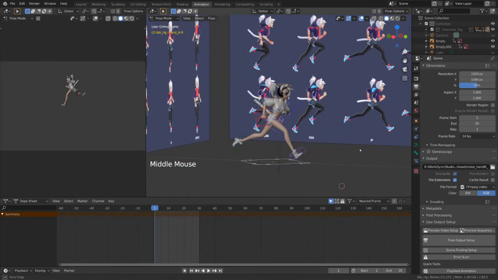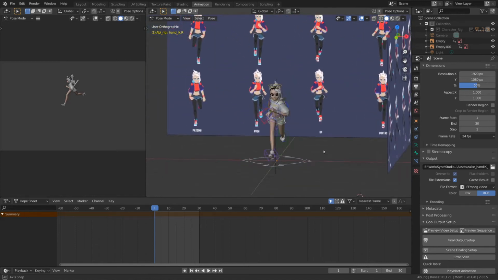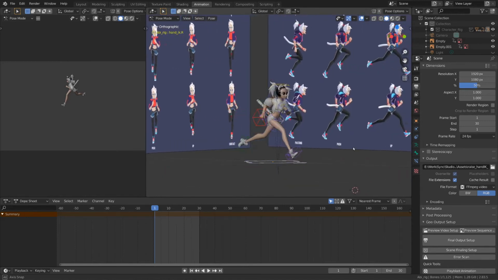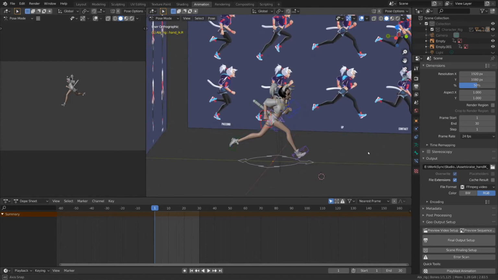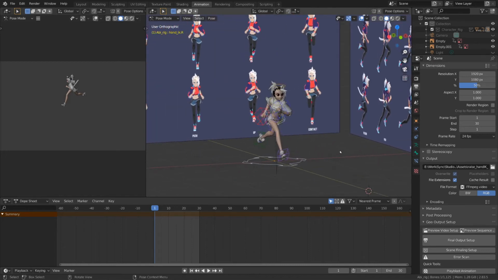And there we go. We have our first pose. If you remember from before, all we need to create an animation is at least 2 keyframes. But we haven't actually inserted any keyframes yet. That's because I haven't turned on auto keyframe.